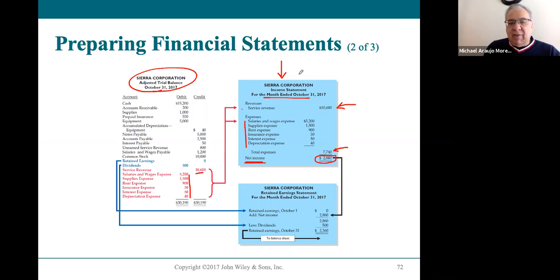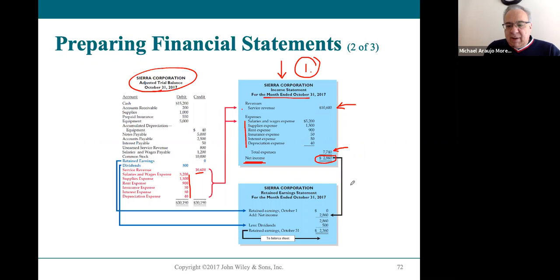But this would be our final income statement for the period because we've already done all those adjusting entries. So we can have very good faith that these numbers are pretty rock solid. Because we did all those adjustments, we know we have all the revenue there. Because we did all those adjustments, we know we have all the expenses accounted for this month. So we can feel very, very good that this is indeed our profit for the month of October. So that's the very first statement that we do. And it's, again, probably one of the most important ones that we have to get right. We definitely have to get that right.